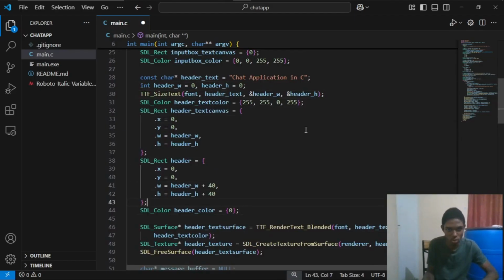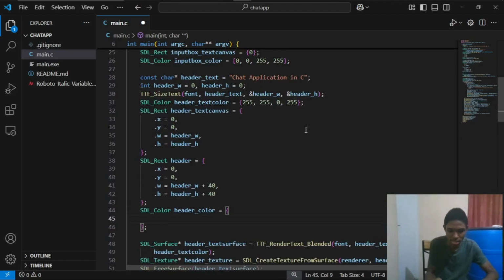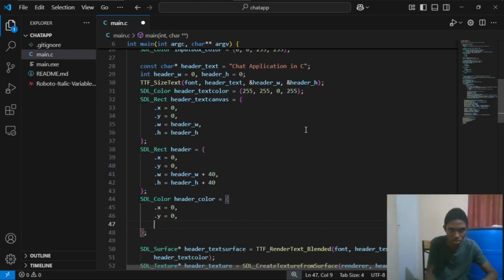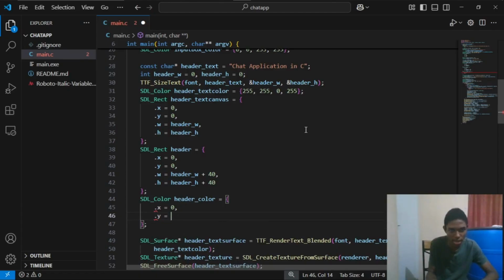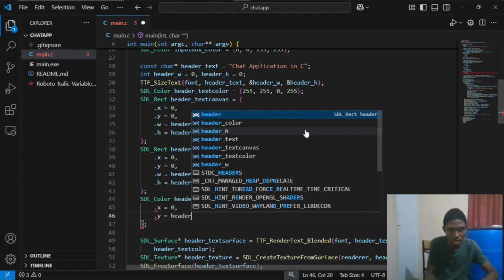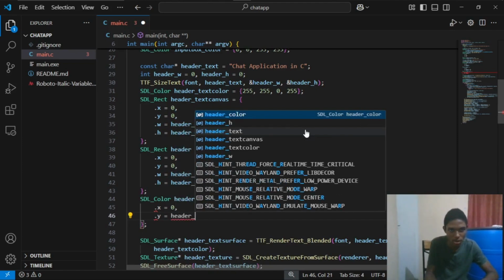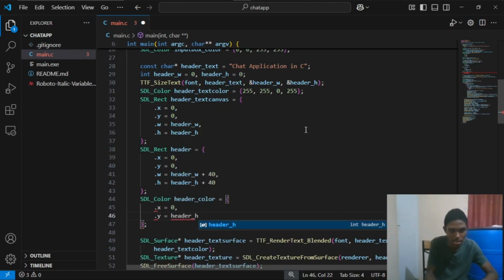We'll set the X to 0. We'll set the Y equal to the header height plus 10 pixels.